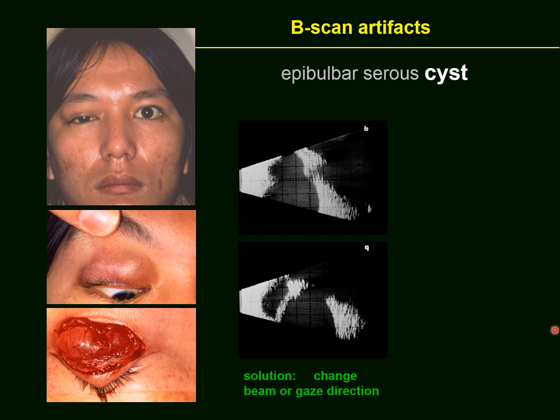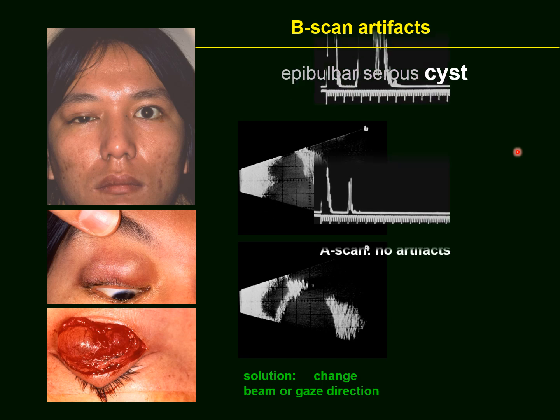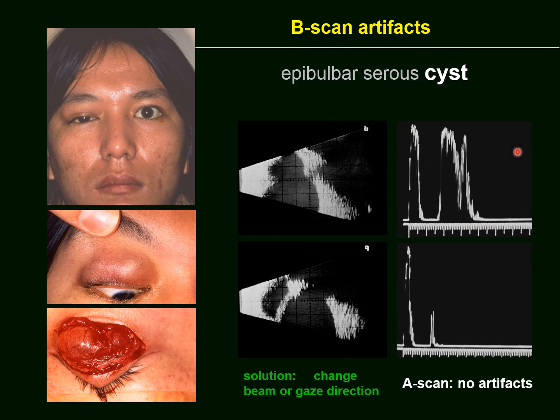The way to recognize and avoid this is by just shifting the acoustic section and being perpendicular on these walls of the cyst and of the eye. In A-scan we don't have this to begin with. That is the cyst wall hit by a perpendicular beam, and when we decrease our system sensitivity, we see here the two peaks from the inner and outer surface of the cyst wall.